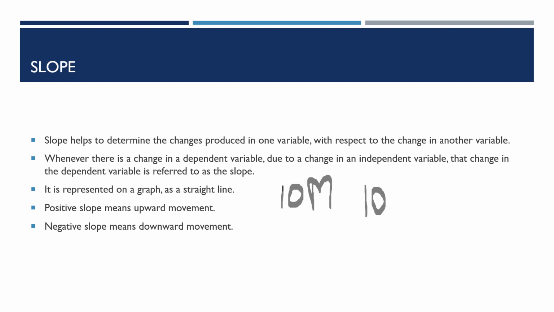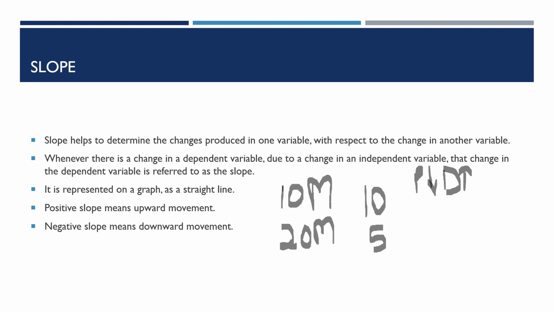Later, what happened? There was a change in price. The price came down to 5 rupees. When the price came down to 5 rupees, the demand increased, it became 20. Now 20 mangoes are being demanded. That means as price decreased, demand increased in this case. So this is what we saw here.